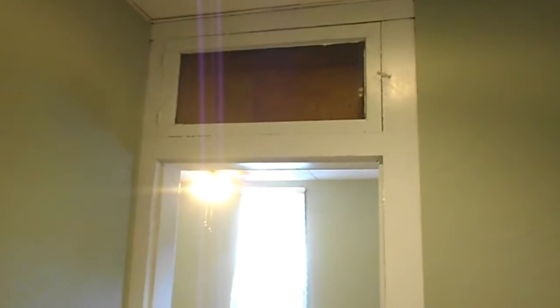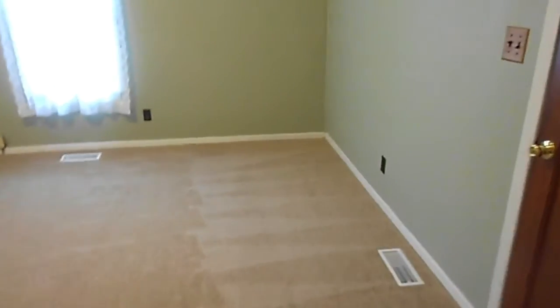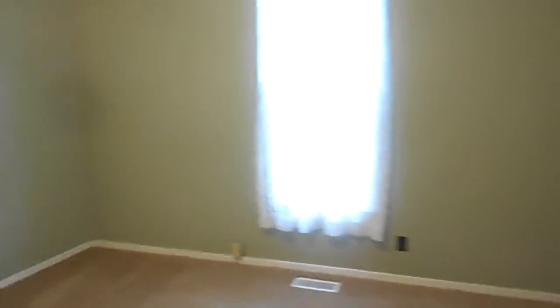But I chose to leave this transom because it was there, and the rest of them are all buried behind the plywood, or paneling is made out of plywood. So I just left it because I think it's neat, and that kind of shows people, hey, that's what's behind here. If you want to open all that back up and restore this home to the early 1900s, then that's what you would want to do.